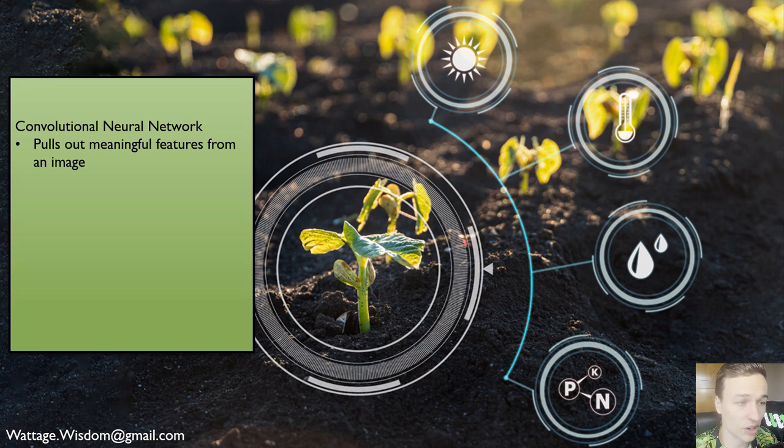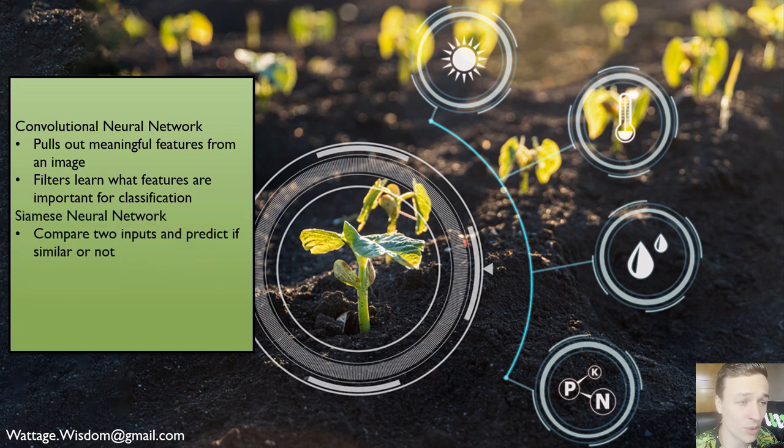This allows our network to learn based off the features of an image rather than the entire image itself. A convolutional neural network does this by passing an image through a set of filters where it learns what features are important to classify an image. These networks are easy to implement through the use of convolutional and pooling layers.